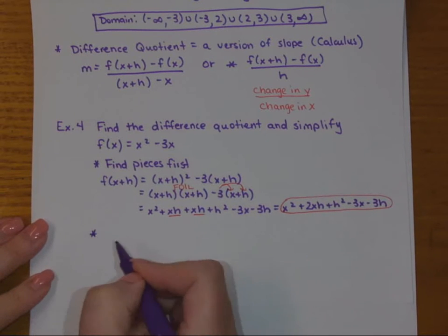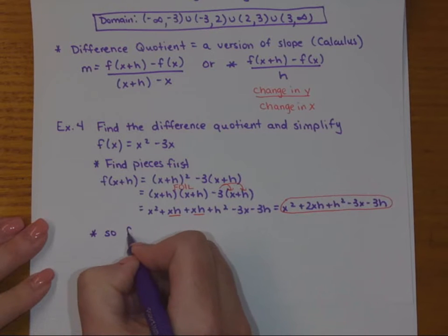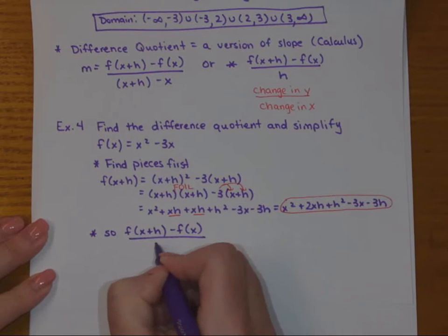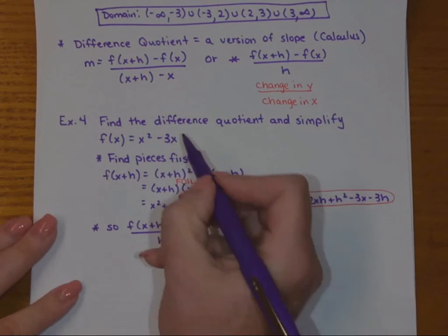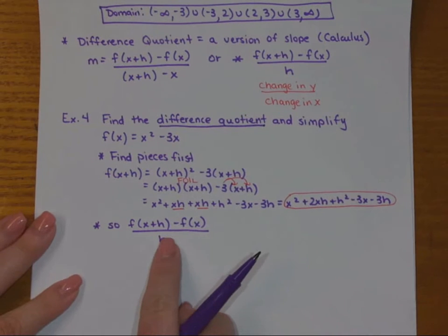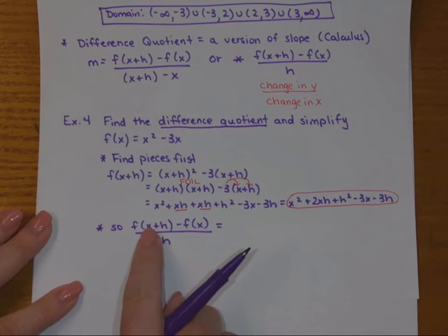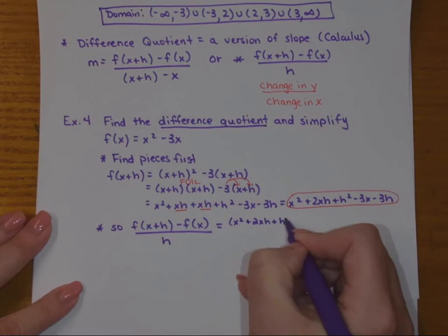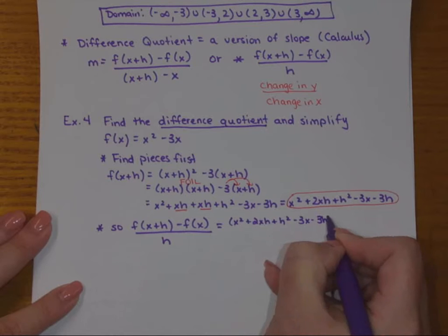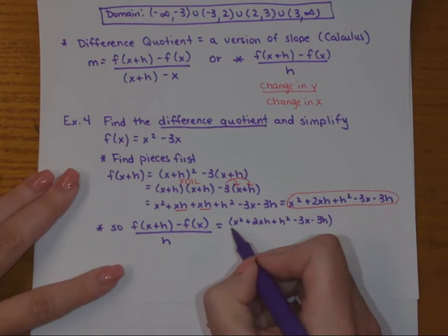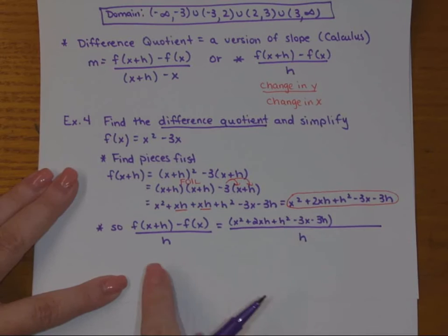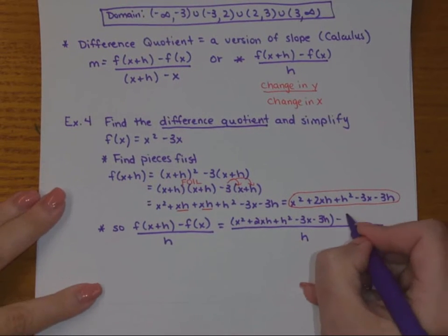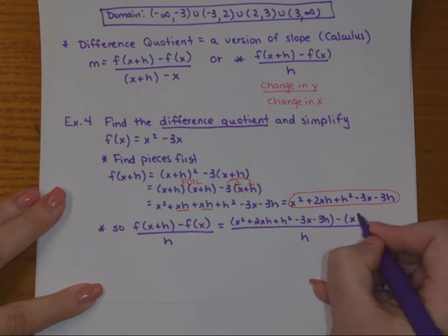So now I think that we've done that particular piece. I think we can go ahead and plug it into our difference quotient formula. This is what I'm being asked to find. This is what the difference quotient is. Okay, so difference quotient is this formula. Okay, well, we just found this portion of it, and we got x squared plus 2xh plus h squared minus 3x minus 3h. Okay, we're going to be putting a bunch of stuff over h. I'm just trying to follow this formula. Okay, so the last piece is I need to subtract f of x. Make sure you use parentheses. So I need to subtract x squared minus 3x.